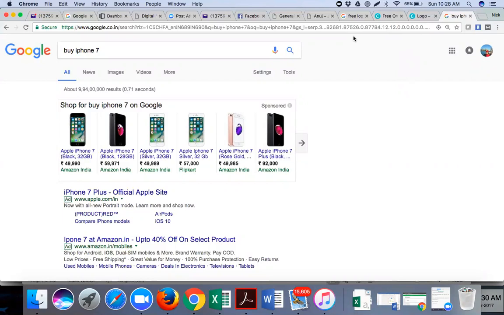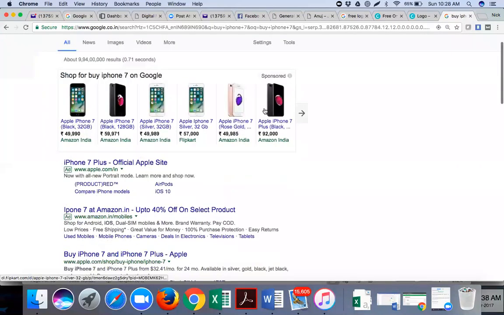Okay, so the paid form of search engine marketing is further divided into these two forms. One is the shopping ads, or the image ads, and the other one is the search text ad. This is the text ad, and this is the other form of paid, which is the image ad. These are also called shopping ads. Are you clear with this?